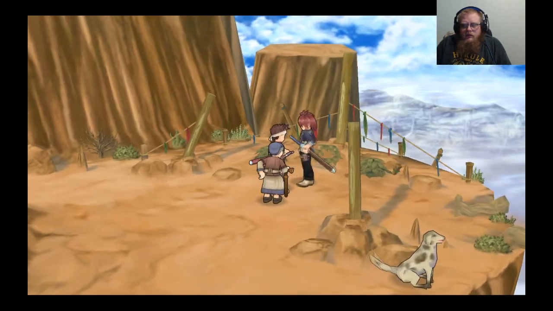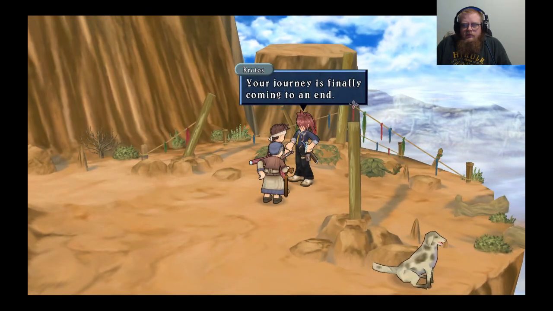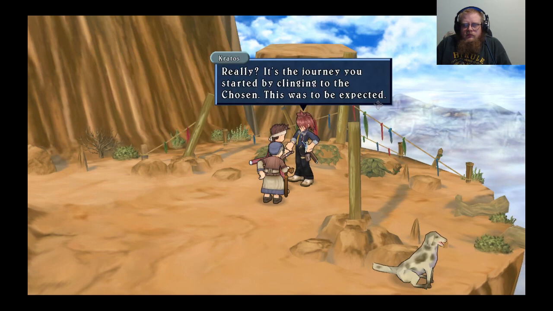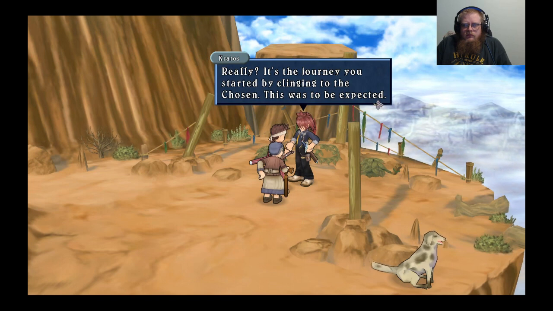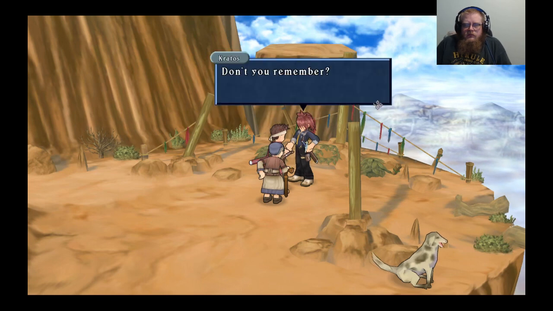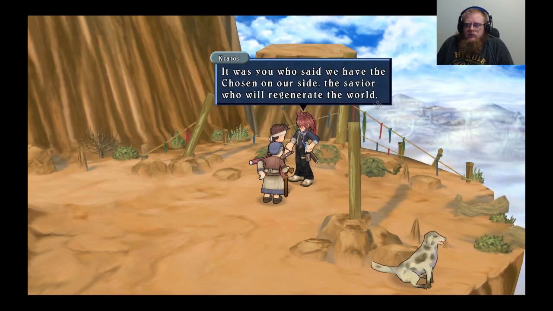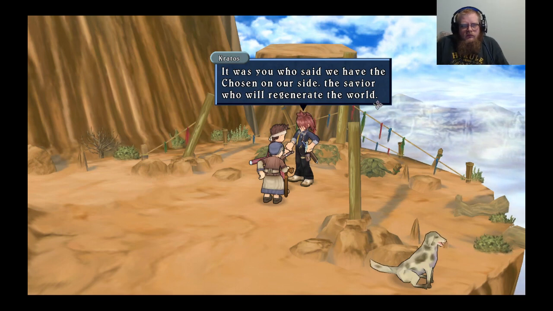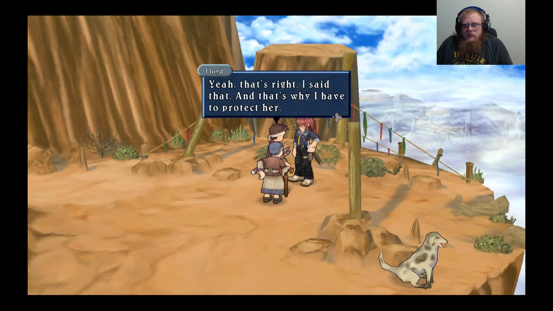Ah, Kratos. Your journey is finally coming to an end. This isn't the end I hoped for. Really? It's the journey you started by clinging to the Chosen. This was to be expected. Clinging to the Chosen? Don't you remember? It was you who said we have the Chosen on our side. The Savior who will regenerate the world. Yeah, that's right. I said that. And that's why I have to protect her.